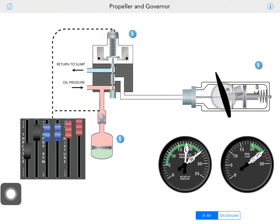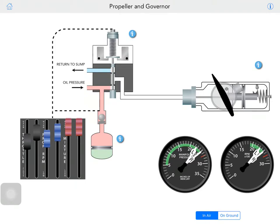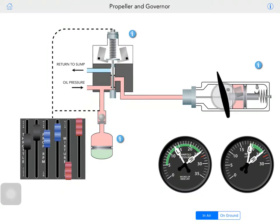Now let's take a look at what's going on. We are in the air. Our RPM, let's set it to 2200, and 2200 manifold, and then we will keep that 23 RPM-wise. Say you're cruising at this point, right? And I'm trying to starve the engine of mixture. So you cut the mixture. What happens here?